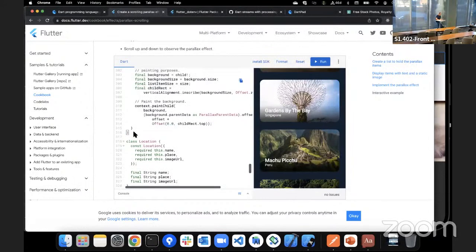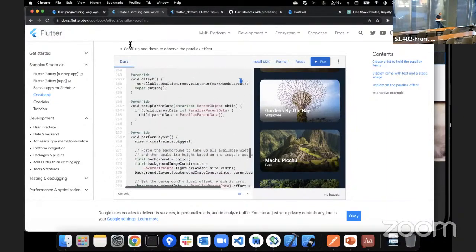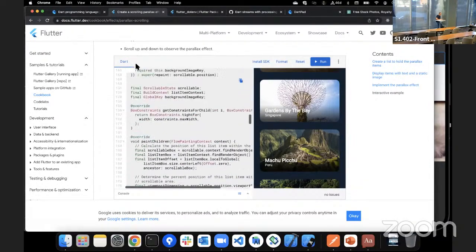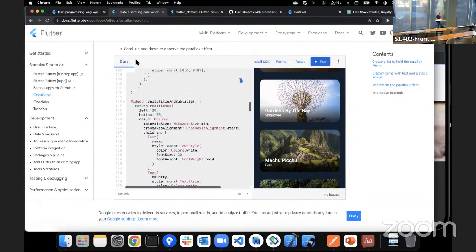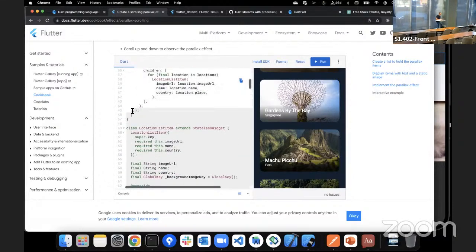This touchpad is being a little finicky right now for some reason. Yeah, so we're going to copy that. I'll switch back over to our code.